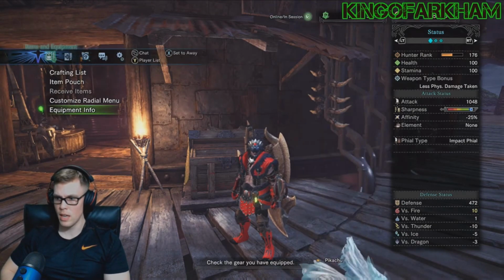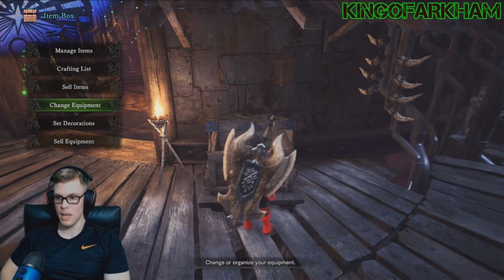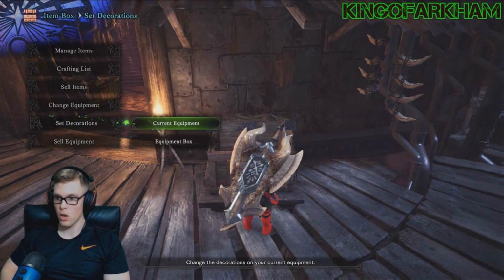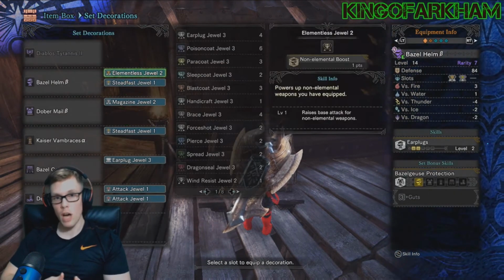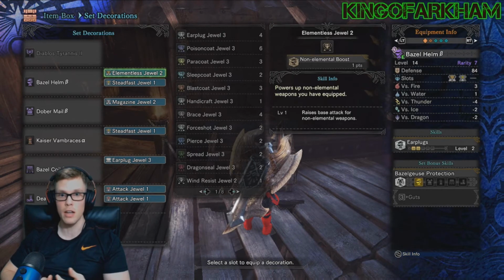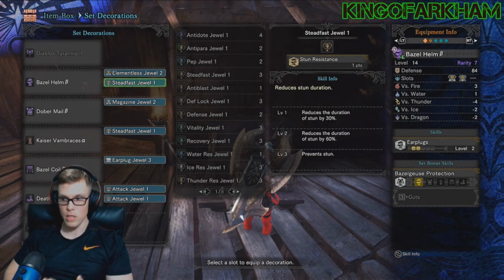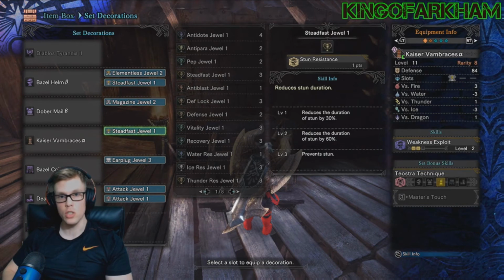So now going into my actual decorations, so you guys kind of see where I'm sitting and where I put things. The Basil helmet gives you 2 decoration slots. One's a level 3 jewel that you can put into it, and then obviously a level 1. With that, I put elemental jewel level 2, which gives me my non-elemental boost for this charge blade. Now, steadfast. This is kind of your wiggle room for how you want to customize the build. I have a level 1, and another level 1 gives me a level 2, but you can change this and put anything you want.